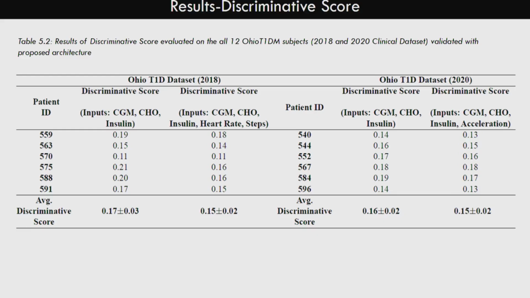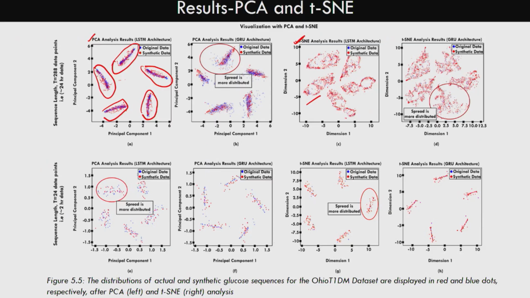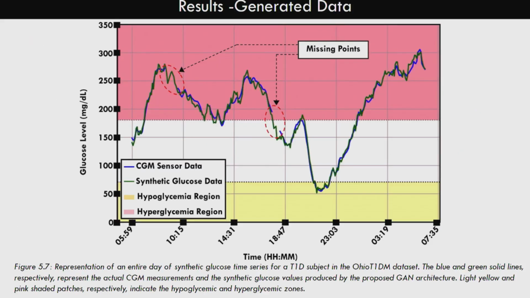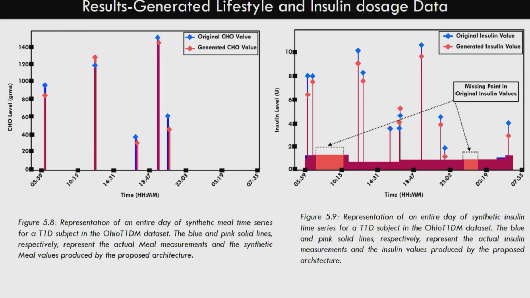You can also generate a quantitative value. So, this is qualitative, you can look at it. The quantitative value is what we call a discriminative score. Okay. The lower the discriminative score, the better it is for the GAN network. Okay. So, I think this is where we are actually replacing. Not only can you generate CGM data, let us say you have some missing data points. Generally, the insulin and the meal information the user has to manually enter in the app.